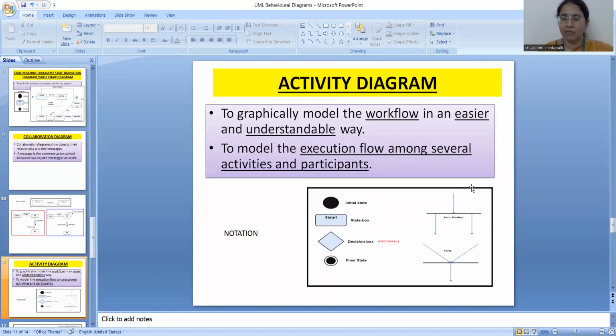We'll move on to activity diagram. Activity diagram shows the execution flow. It shows the workflow of how things are carried out. It uses the following notations. Like previously, one shaded circle can be used to represent initial state, and a double circle with inner circle shaded can be used to represent the final state. Then we have a rounded rectangle to represent the state. A diamond symbol we can have or need not have. It's optional to represent decisions. And then we have a divergent point branching off, and we have a convergent point where we come to some conclusion.